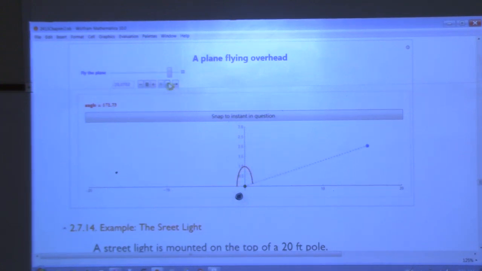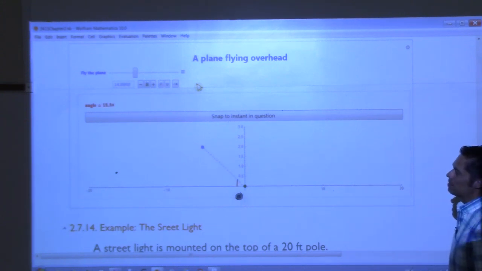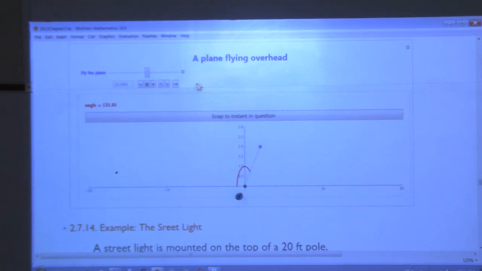Let me slow this down. And let's pause it and let's take it back. Okay, we're going to play this, and I want you to look at this number. Can you all see that enough? 5.7. I want you to notice how fast it changes. 6, 7, 8, 9, 10, 11, 12, 13, 14, 15, 16. Speeding up, right? Speeding up really fast, and then as it goes past you, look at how the angle changes.